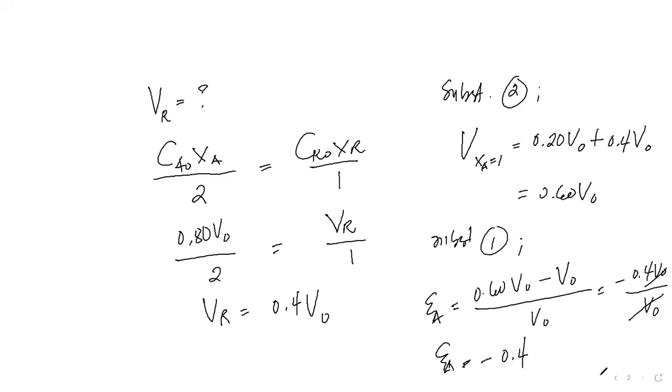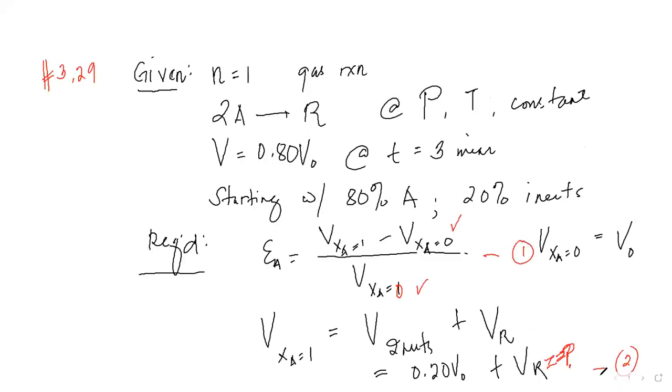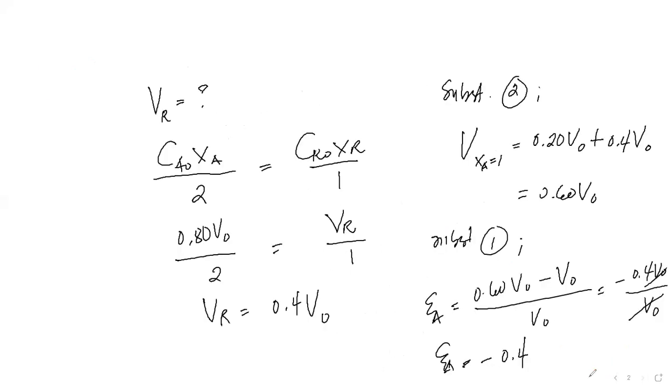Now, when you know already epsilon A's value, it's so easy because all you have to do is recall the formula. In this case, we're provided that our reaction order is 1. So you go back to the formula for a first order reaction. So you have negative ln of 1 minus delta V all over epsilon A V sub O equal to kt. This is the one that we're looking for, the rate constant for a first order reaction.